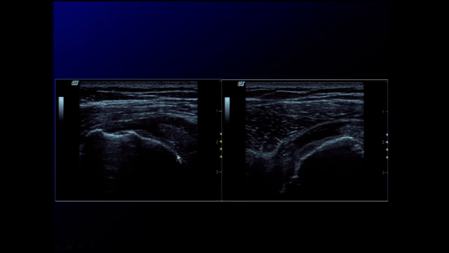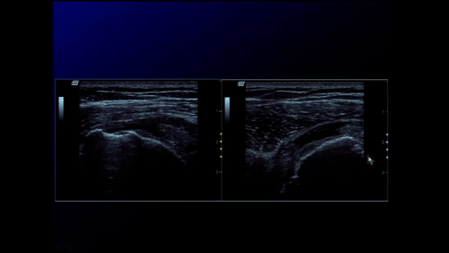Now again, here we're looking at the rotator cuff. This is a long axis view and a short axis view, and if we're looking at the layers of the shoulder, this is the subcutaneous skin and tissues. Here is the deltoid, and here is the rotator cuff with a defect that is hypoechoic. You can see that this fluid is extending into the subacromial subdeltoid bursa and outlining the free edge of the tendon. And here there's a little bit of irregularity on the greater tuberosity of the humerus where the tendon inserts.